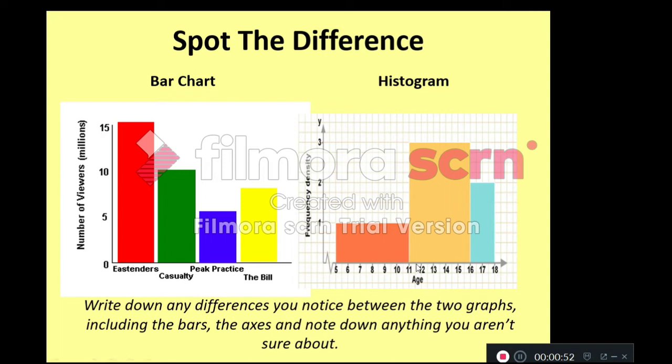Okay. Now, because this is continuous, there are no actual gaps between the bars of your histogram. You will never find a histogram with gaps, unless there's a class width that has a value of 0. Your bar chart may have gaps. If it hasn't got gaps, it's essentially got a gap, but it's a gap of size 0. Okay. Last one is this one on the side, which is your frequency density. That should always be on histograms. Unless you're doing your stats GCSE, but those aren't true histograms.